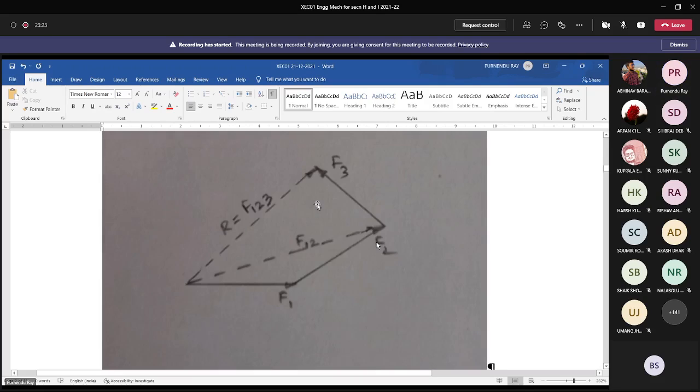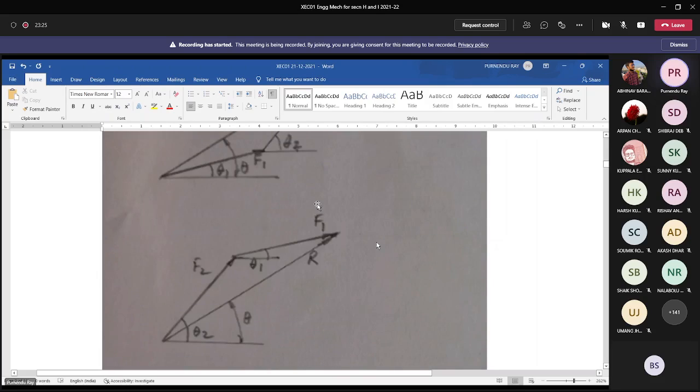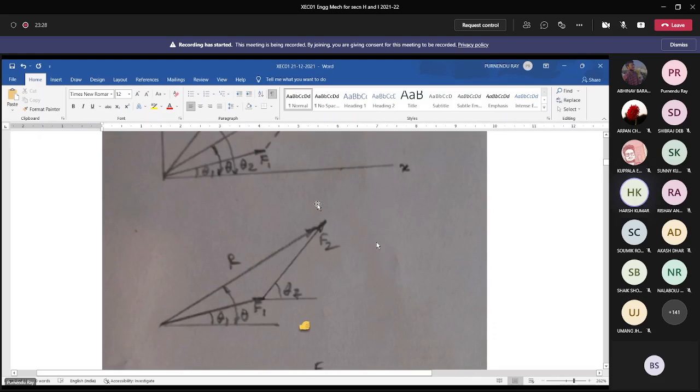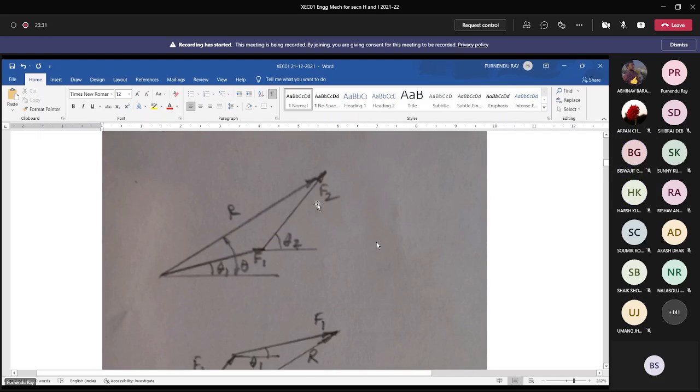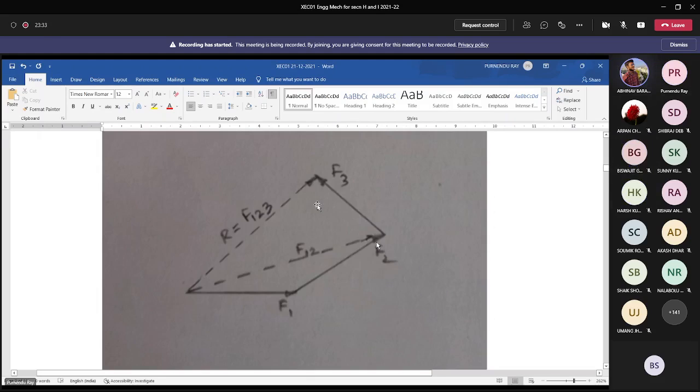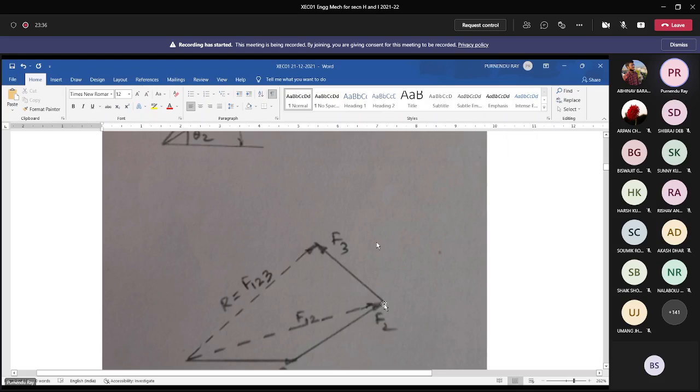Clear? Now, sir, what is the angle theta 3? All these angles are measured from the positive x direction anti-clockwise, as you have done in your schools. So it comes in the second quadrant. All sine tan cos, cosine is negative automatically. Suppose this angle is 45 degrees, so the actual theta 3 will be 90 plus 45, 135. So cosine 135 is minus 1 by root 2.